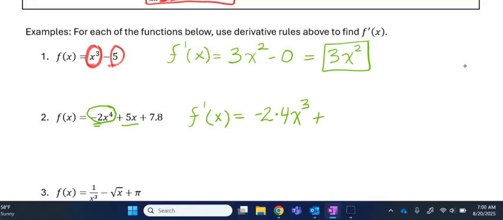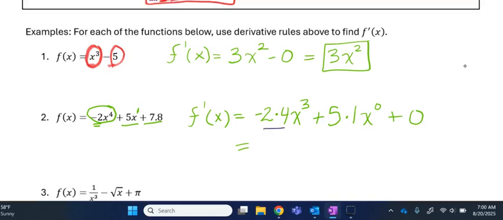Moving to the next term, you can see it looks very linear, right? But if you want to use the power rule, it still applies. There's an invisible first power there. 5 times bringing the 1 down, all right? And then x goes to the 0. And then this last term is just a constant, and the derivative of any constant is 0. If we clean this up a little bit, you always want to do that, right?